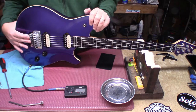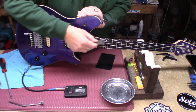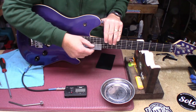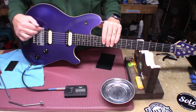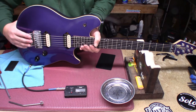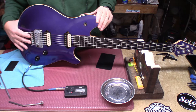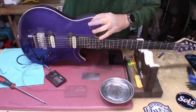I think we're going to go ahead and put a block in there right now, but let's see where our string height is. Okay, we're at five, six, seven, seven and a half, almost eight — and eight. So this side is higher than this side. I'm going to take the tension off and raise this up, because whenever we go to pull this down flat the front end is buried. So we're gonna raise that up and see where we're at — this may need a shim.